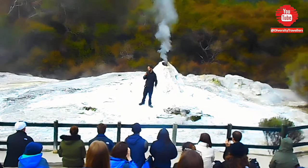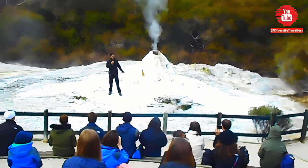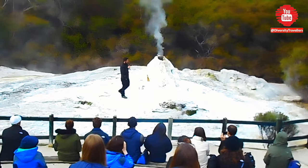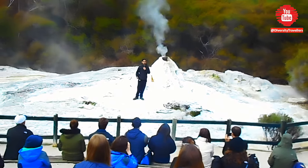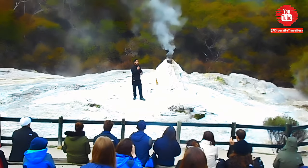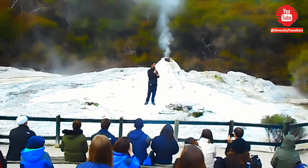So one morning a group of them came down here with their washing powder. They took their clothes off and started to wash them in this hot water spring. They pulled them out, soaked them up, and whilst lathering their clothes in this hot water spring to rinse them off, it actually caused the hot water spring to go into a hydrothermal flash — or what we know as a geyser eruption.